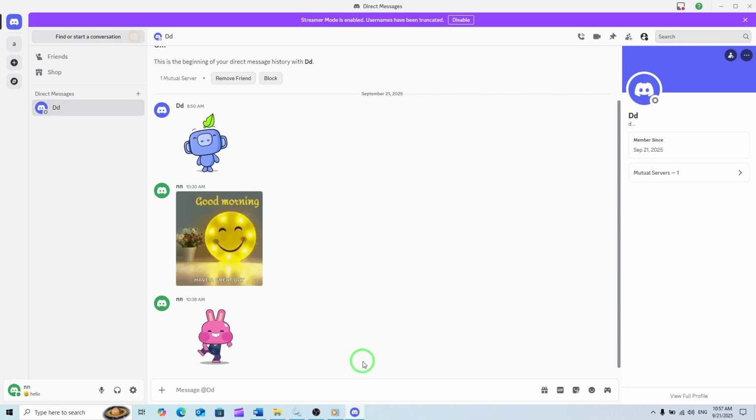With this new update, the process has been refined to be smoother than ever. So now it only takes a few seconds to share your favorite clips. So the next time you want to send a video on Discord from your PC, just remember the steps. Open the app, choose your chat, click the plus icon, select Upload a File, double-click your video, and finally, hit Upload. It's fast, easy, and keeps your conversations more fun and engaging.